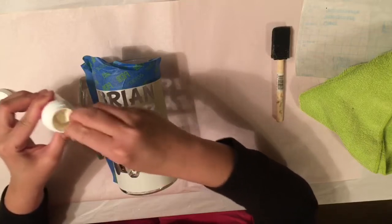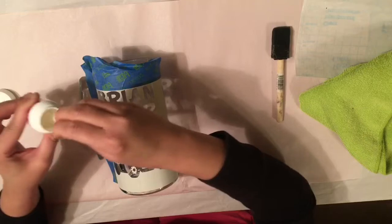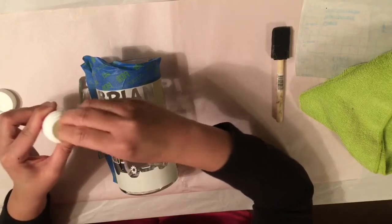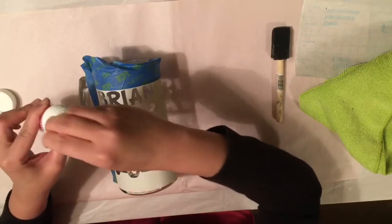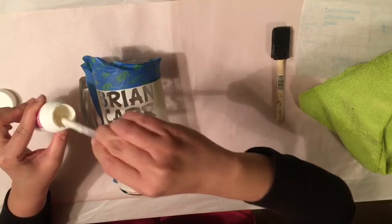Also, you should be careful when using this etching cream. I believe the directions actually say that you are to use gloves when using this, but I don't have gloves handy right now, so I'm not.